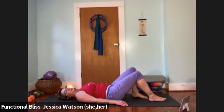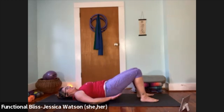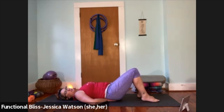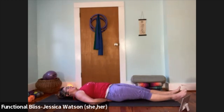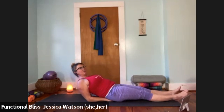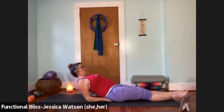Find your way into a fish posture. You might choose to extend your legs nice and long or walk them in just a little bit. Lift the hips and tuck your fingertips underneath the butt with palms facing down. Then press into the elbows to lift the chest and walk the elbows in a little closer — fairly in line with the shoulders — squeeze between the shoulder blades, lift your chest, lift your heart. If your legs are extended, point your toes and let your head drop back to a comfortable position. You should be able to breathe comfortably and swallow. If head drop back doesn't work, tuck chin to chest, but keep your heart lifting.